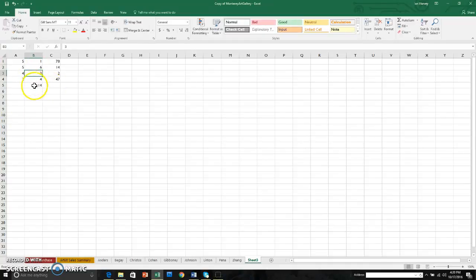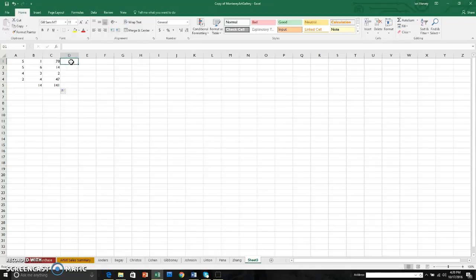Now I can copy this function by clicking in here and fill handling it once to the right. And notice here that it gave me a completely different answer because it just copied the function, or the formula, for this one only. It read that it wanted me to solve this column. So you can double click on it and you can see exactly what that's adding together, which is what we wanted to do.